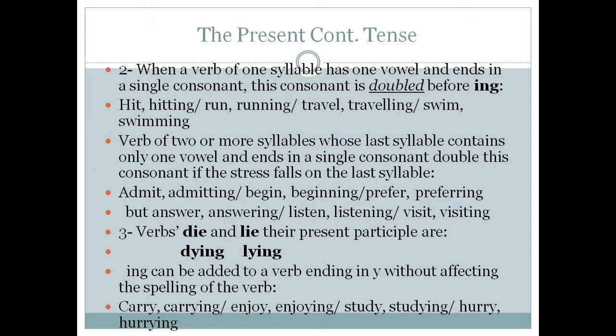The third rule: the verbs die and lie. Their present participles are dying and lying. IE changes into Y and we add ing. Ing can be added to a verb ending in Y without affecting the spelling. So you say carry, carrying, not changing the Y. Enjoy, enjoying, study, studying, hurry, hurrying.